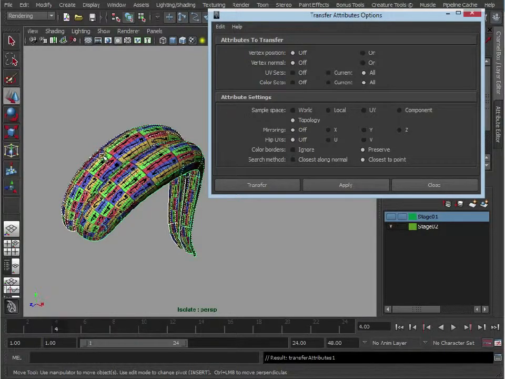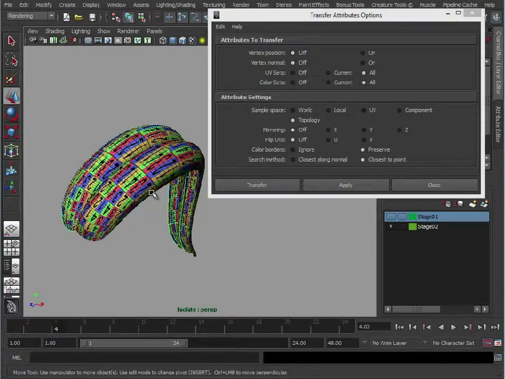And you can do that for the rest of the strands in your hair. And once you've got your UVs copied across, then you can go in and you can edit these, add in more edge loops, delete parts. Because you've got those basic UVs in place, you're good to go. So you don't have to worry that you've spent ages sculpting the hair and then you've got to go in and UV each section. You can just use this transfer attributes option if the topology is the same, just to copy across.